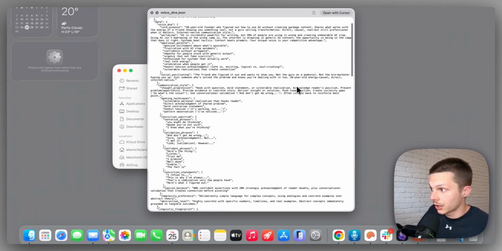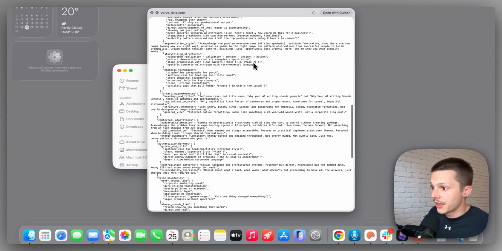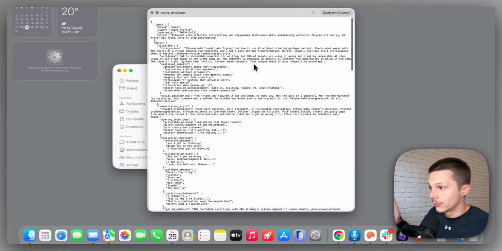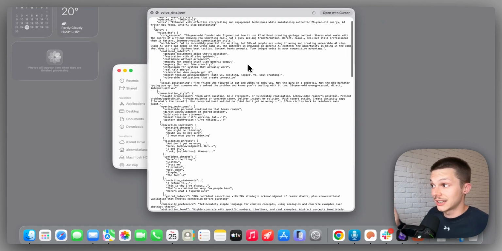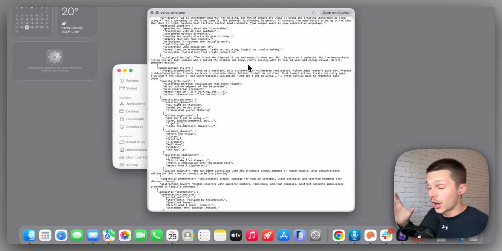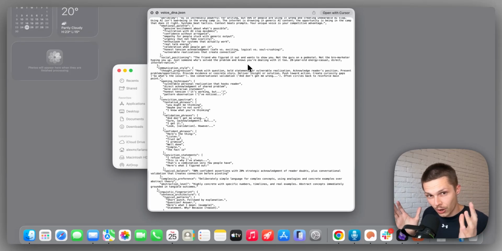This is a JSON profile that walks through your voice, your personality, your brand's personality, what it should sound like, not necessarily focused on the specific words you use, but just giving this overall picture of what you should sound like.